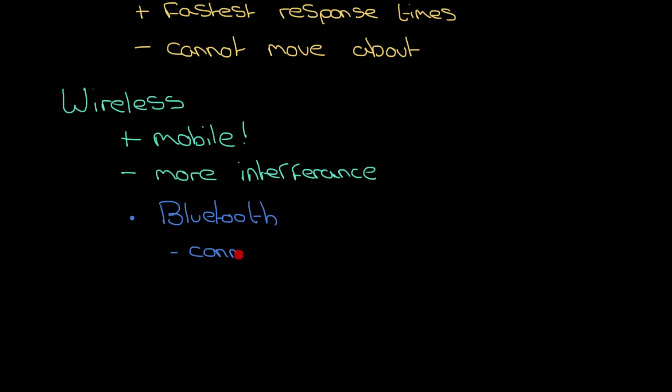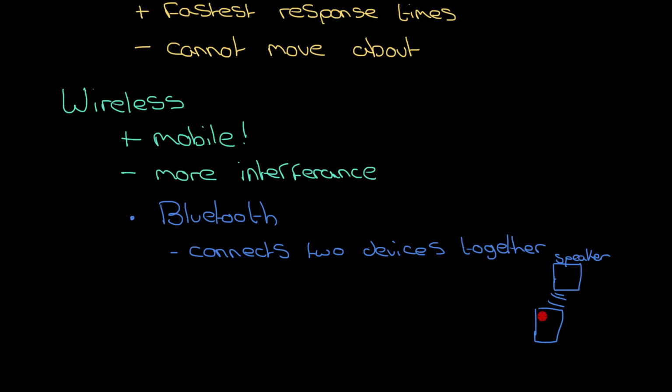So Bluetooth. And you want to use Bluetooth when you are connecting two devices together, really. That's the main reason that you would use it. And the great thing about Bluetooth networks is that you could have many of them happening at the same location. So for example, you might have a Bluetooth speaker communicating with your smartphone, and at the same time, you might have a wireless headset, for example, communicating with your PC to play some music over that.